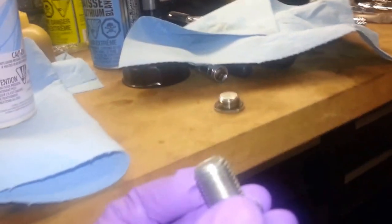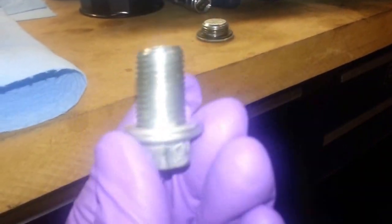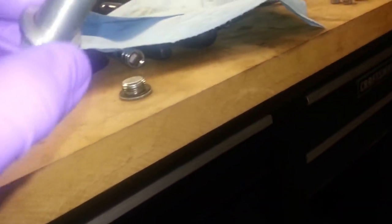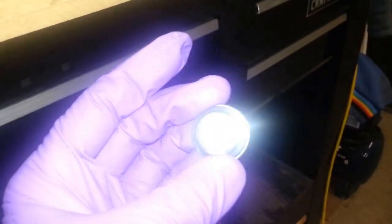Okay, so here is the manual transmission drain plug. It's exactly the same as the oil drain plug with a new gasket. And again, I'll get part numbers for that. And this is the fill check plug right there. That takes a different gasket there. So sorry for the glare there. I don't think I need my light on here.